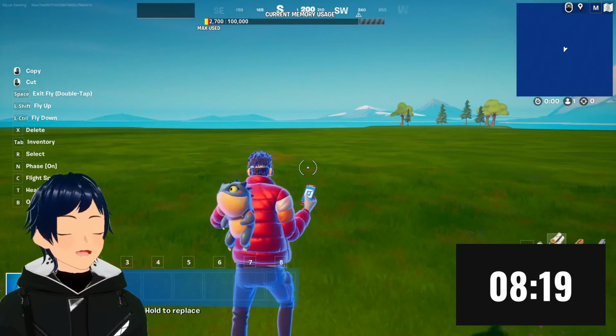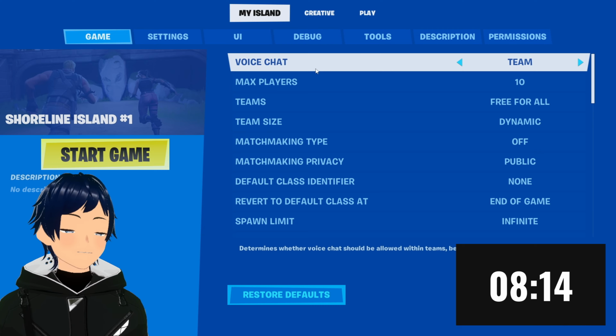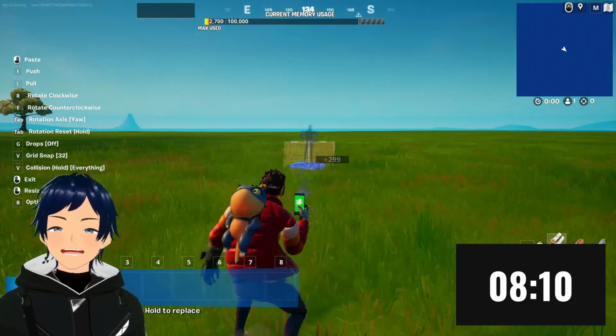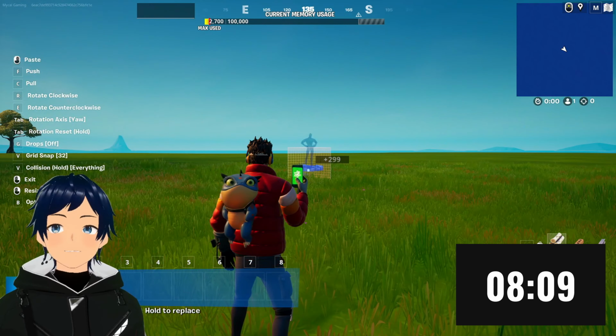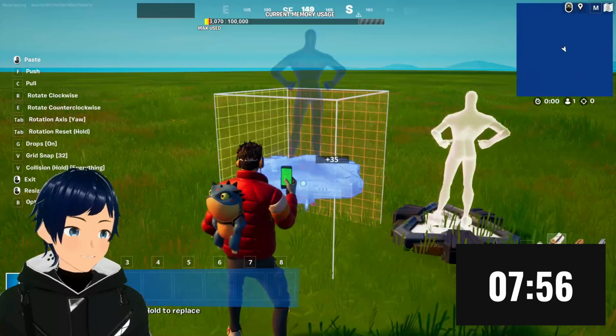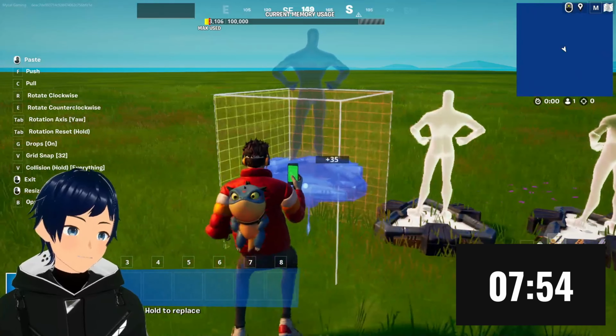Alright. So I have chosen how many? I guess 10. Yeah, 10 players. So I'm gonna place 10 player spawners. And there's one setting you're going to need to change. It's visible in game, turn this off. After that, you have to place 10, or any amount of players you want in your map.